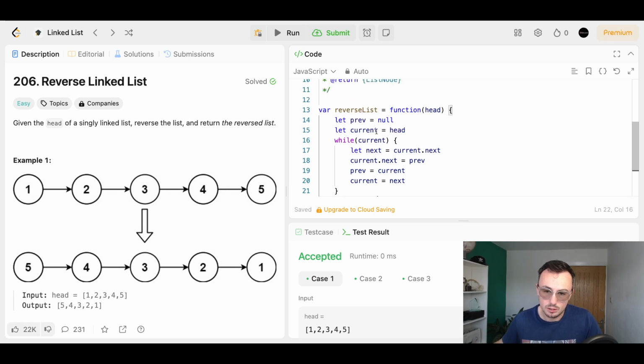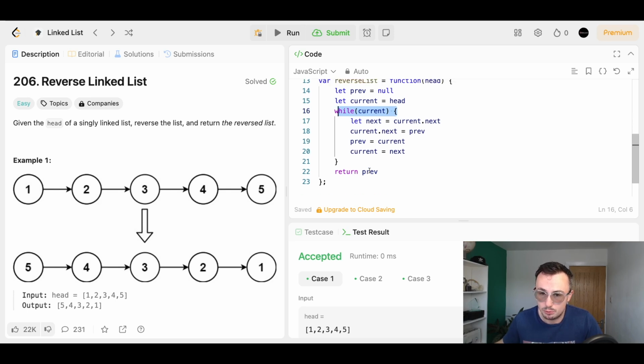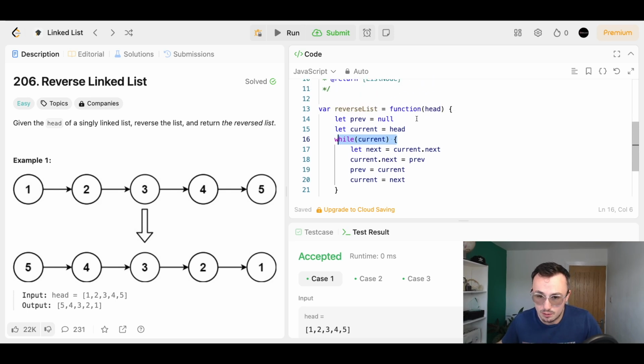So let's quickly just go over it. So current is the head, so that's the starting point of the linked list. So in the edge case where you're given an empty linked list, current, which is the head, will be equal to null, so this will never run and will go straight to return prev, which is null. So that would be fine for that edge case.